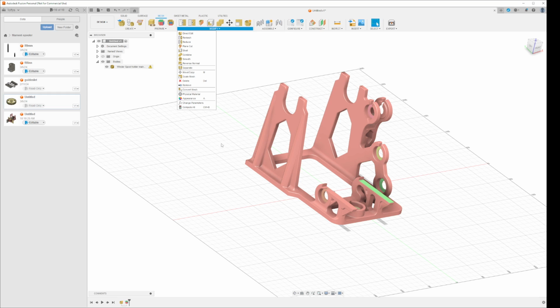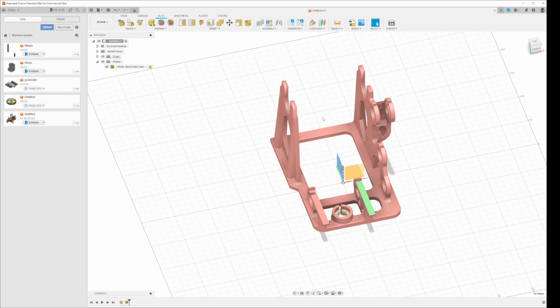So the easiest way to do this, and I cannot see a reason why you couldn't do this for the whole model, is to just split it in sections and then process it. And then you can just rejoin all the pieces afterwards. Now, so what I do here is I just activate origin and I go to this plane at first because I want to do a horizontal cut like this, and I just go to solid construct offset plane and I just bring that a little bit out.